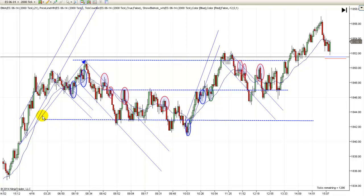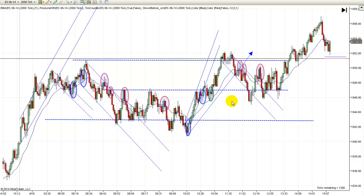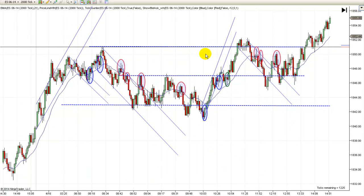Then we had the correction, and you can see from the low point to the next move, perfect measured move. I mean, that's a perfect measured move. And even this next leg was basically another measured move. So use these measured moves. They don't always work 100%, but it's amazing how accurate they are and how many times they work and keep you in the trade to the exact tick. They're just a guide. You don't want to trade from them, but they'll help keep you in trades.